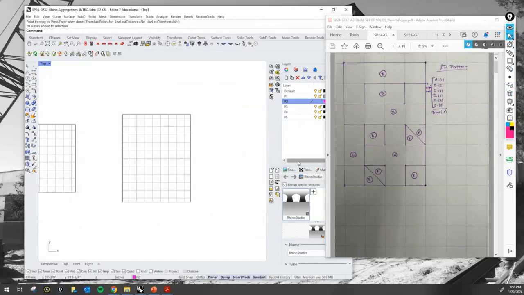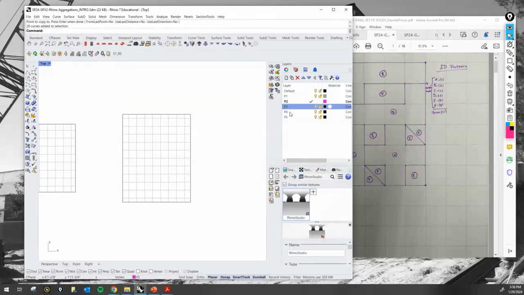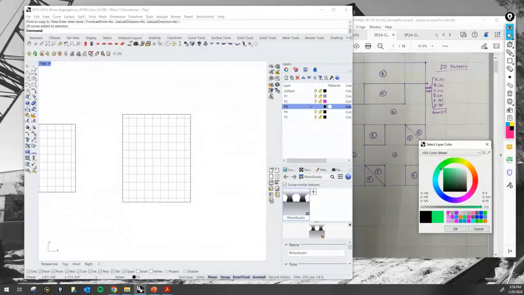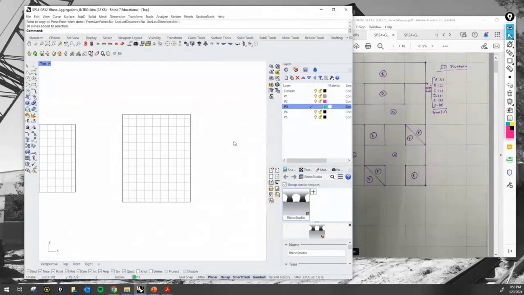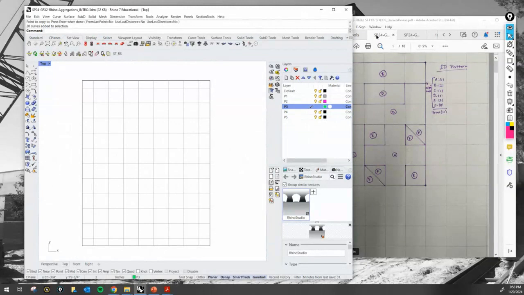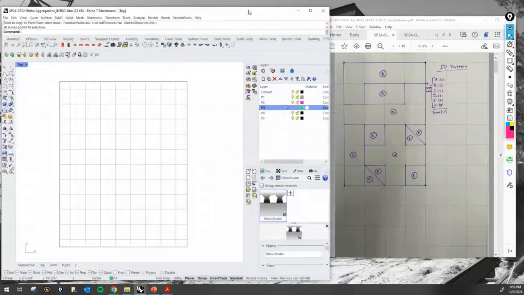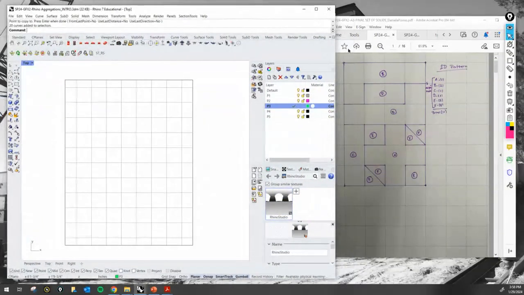Okay. And I'm going to go to another pen right here. I'm going to activate it and give it a different color. Let's say I give it that green color. Make sure that it's active with the check mark right there. And what command would you use? Well, I would use polyline. So if I type polyline, enter, we can start actually tracing this right here.